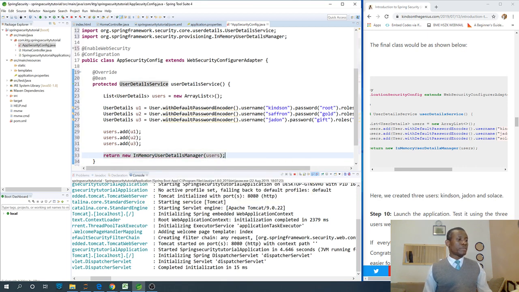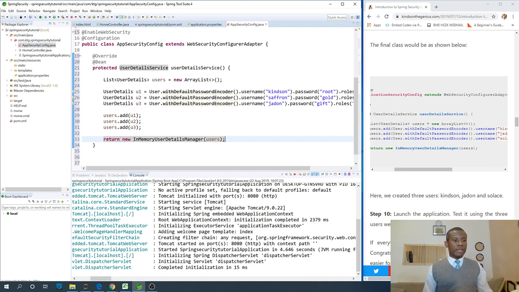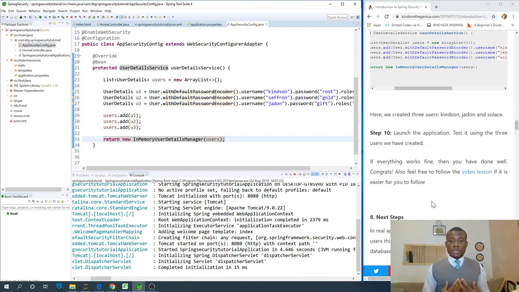So we are going to import it from this namespace, and I'm going to save everything. So step 10 says launch the application, and now what you have with default password encoder is marking it with the green line because it's not safe to use default password encoder. But this is a demo. You are not going to do this in production application because this is not secure. So this is my disclaimer. Don't do this on production. So I'm going to launch this application, and we are going to try to use these usernames and password to try to log in. So let's launch the application at this point.